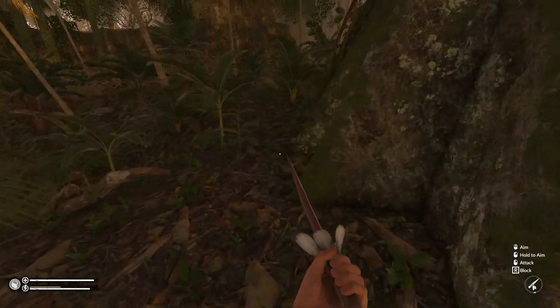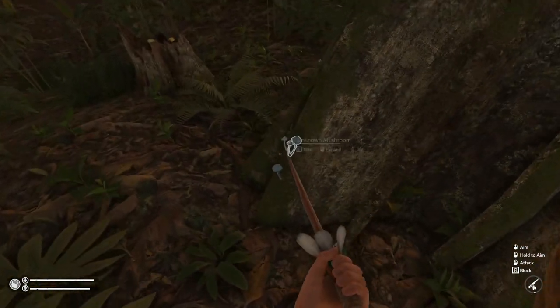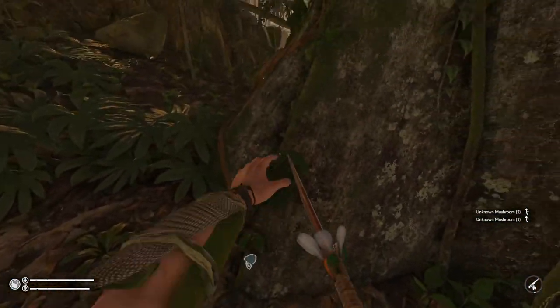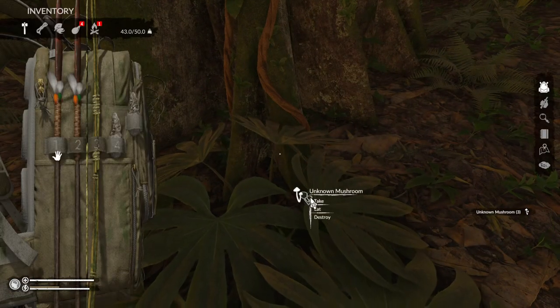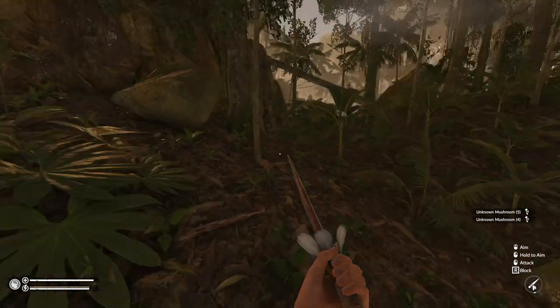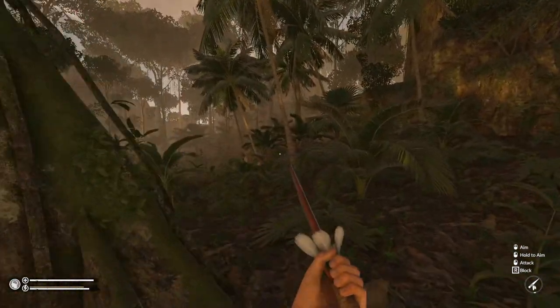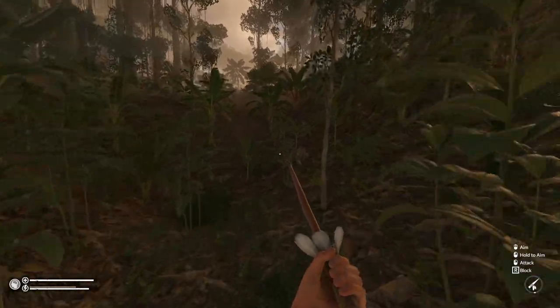Let's check this tree for the blue mushrooms. Nice little energy hit. There we go. Nice. One, two, three, four, and five. Sweet. And again, continuing northeast. Wrong way. There we go.